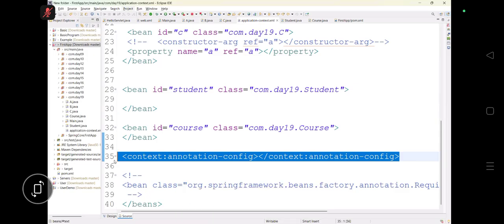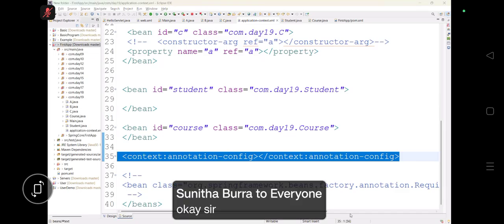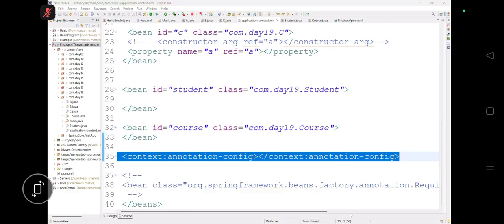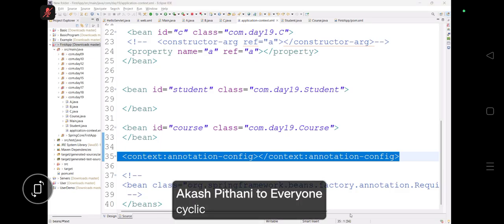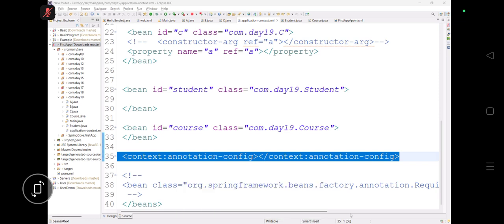So what is the problem? Online people and offline people, tell me, what is the problem with constructor injection? Maybe the cyclic dependency. Why does the cyclic dependency happen? Because one class is using another class, which is using some other class, and every object is created at the same time. Maybe we cannot get the reference. Can it be resolved through setter? Yes. Why? Because setter is optional.